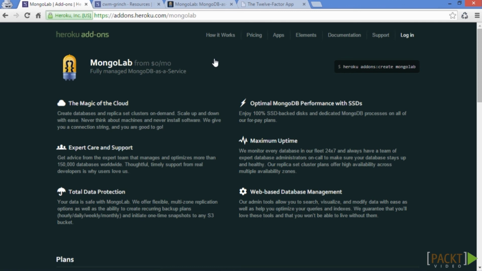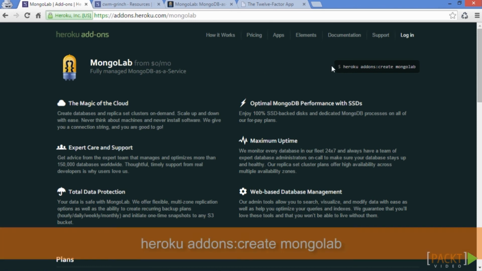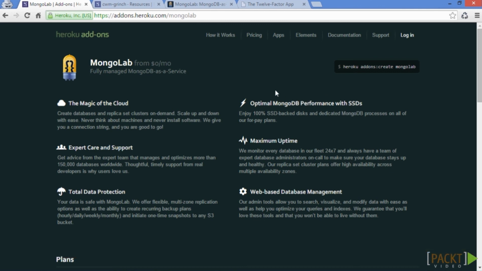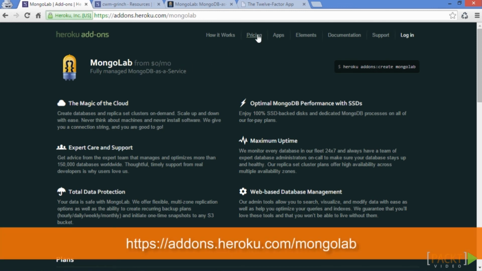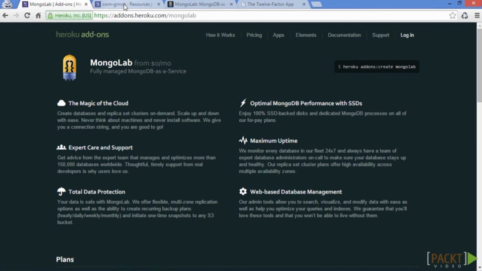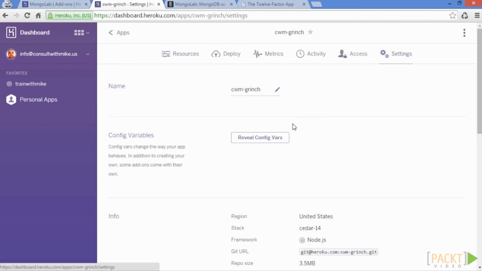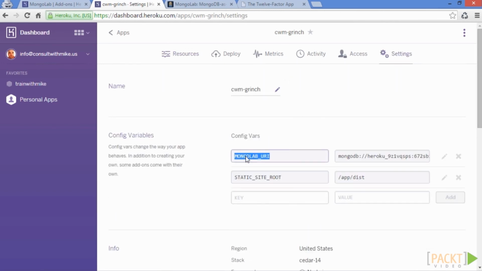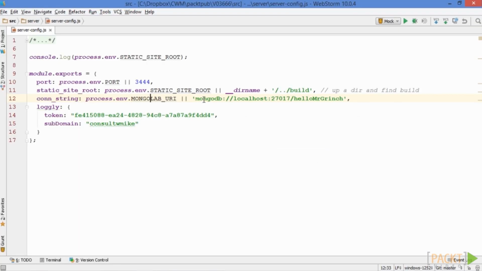This is going to be very simple. Simply executing this command will add a database to our account and connect it to our app. You can find more documentation on the add-on and pricing for more production-ready infrastructure online. With that complete, if we go to the settings of our application on Heroku and click Reveal Config Vars, we will get to see what was added. The MONGOLAB_URI environment or process variable is referenced in our configuration. This allows us to use a localhost string while in development, but does not require us to change anything when we go to production.